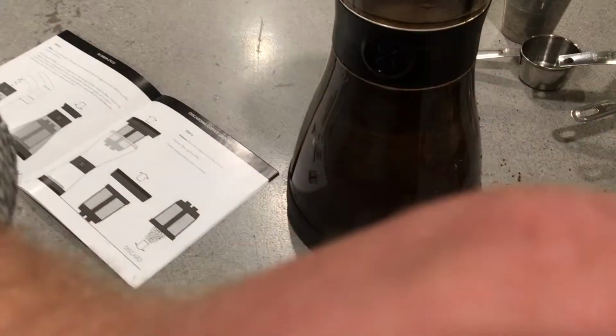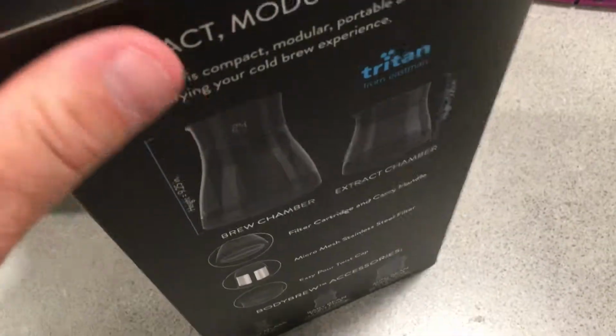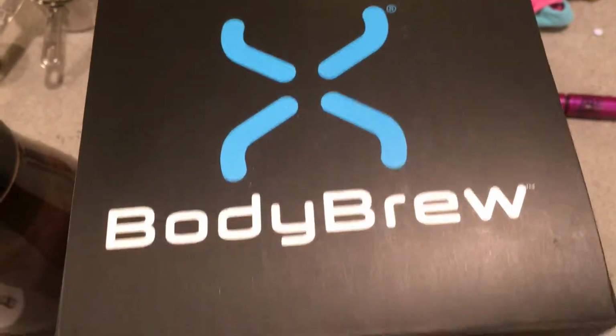It's beautiful, it's functional, and if you have kids, it might just save your and their life. Here it is in this slick black box. Check out my BOD.